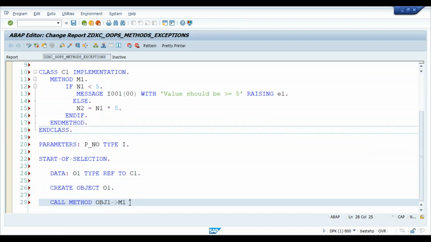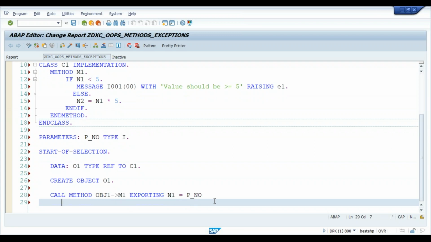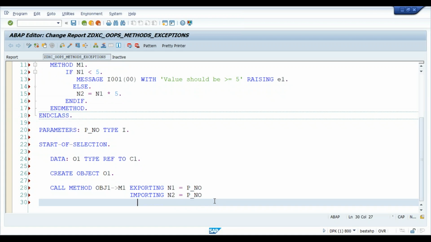So we'll go ahead with exporting n1 is equal to p_num. p_num is the parameter that we are passing here. And importing, again we are capturing the data back into p_num. So we're taking it into the same field. In fact, we can take back the data into some other field, but we're doing it this way.